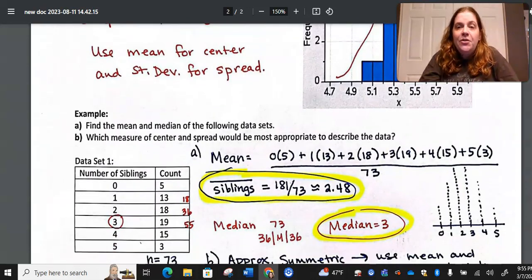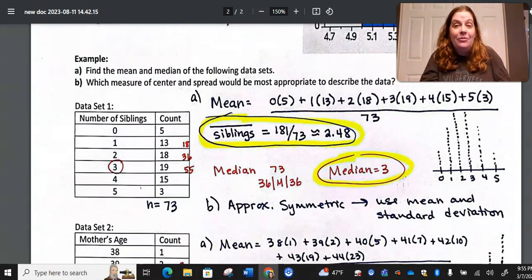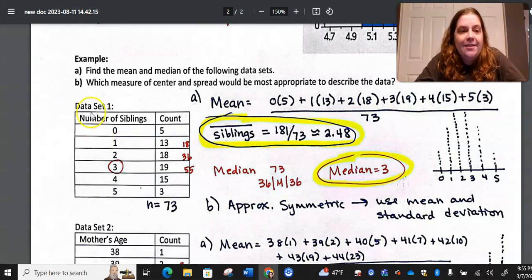Okay. Now, one other thing you have to be able to do is find a mean of weighted data or of a frequency distribution. If you ever see a situation like this, data set 1, I have the number of siblings, 0, 1, 2, 3, 4, 5, and then how many people answered this. Visually, I'm trying to find the average number of siblings, and this tells me how many of each of these I had. As a picture, here on the right is a little dot plot of that. Notice I've got 0, 1, 2, 3, 4, 5 siblings, and then I have 5 zeros and 13 ones and 18 twos, etc.